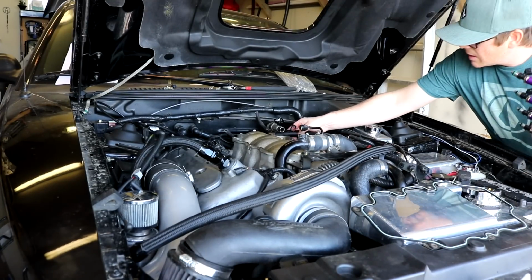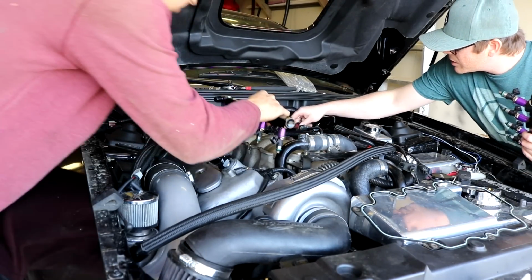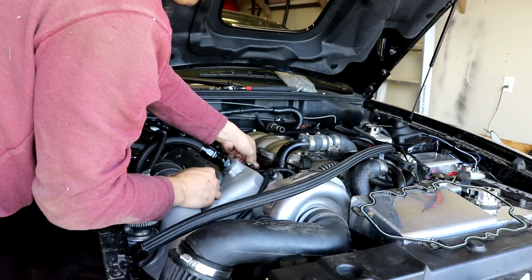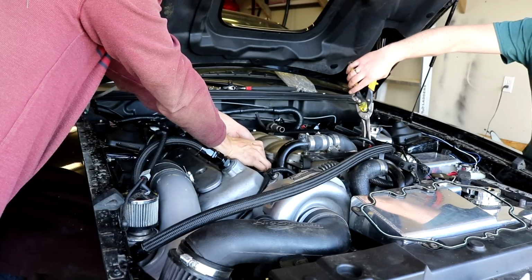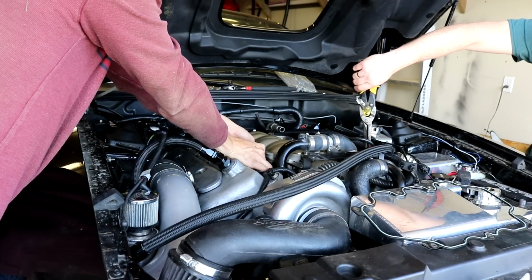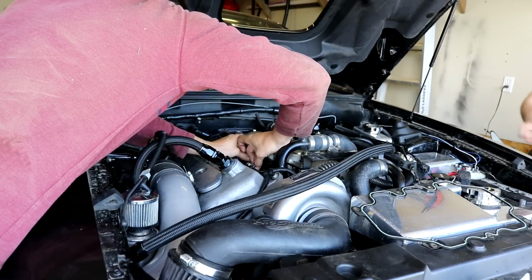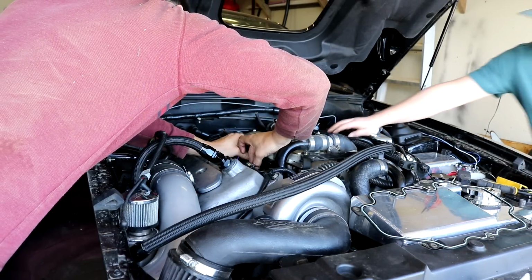Put our new rails in place. What the fuck is this here? Is this coolant? Hey, you don't have to wire in any plugs, by the way. That's kind of nice. They must have had to do that with the old injector. Yeah, or these are already made for IDs, and they just gave you the plugs anyways.